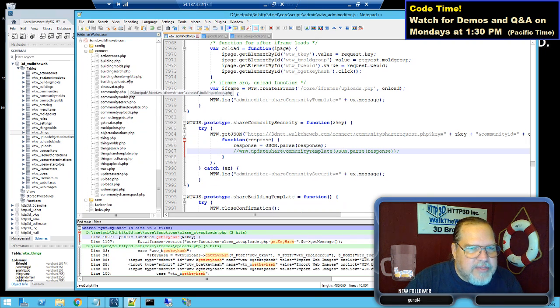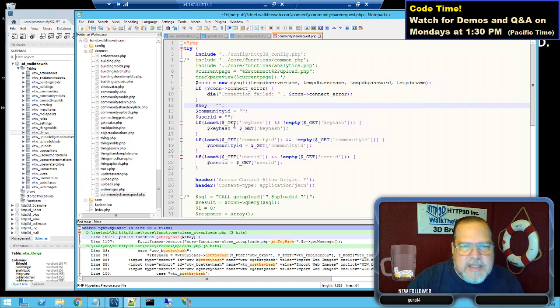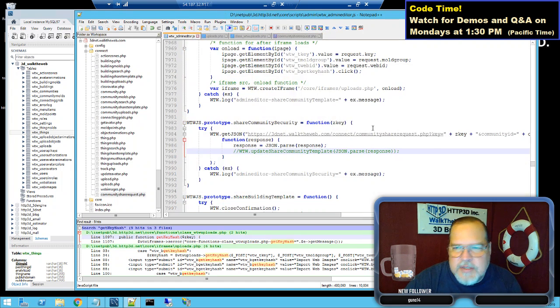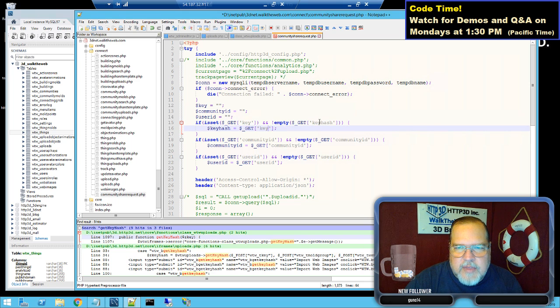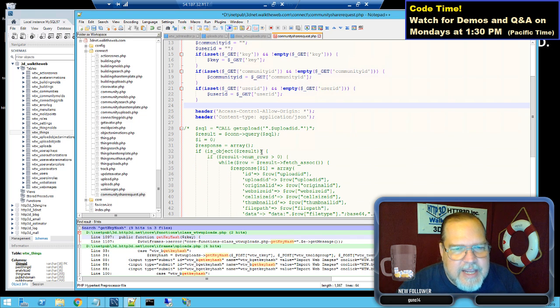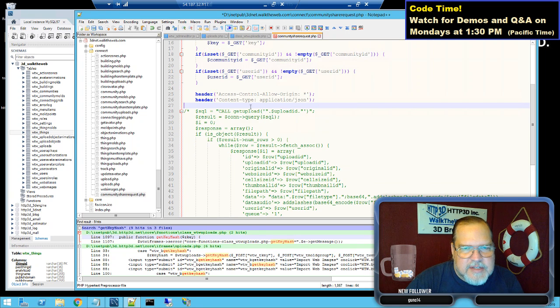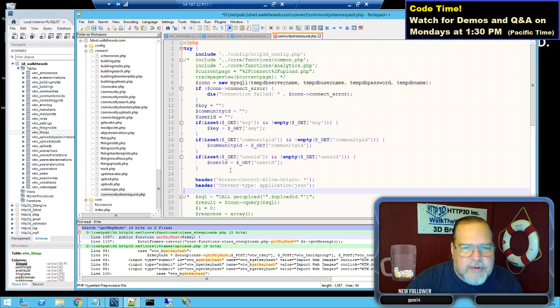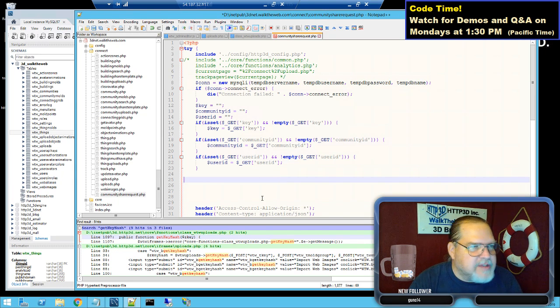And basically this share request right here is going to be sending the key, which I want to make sure that is what we sent. Yeah, I did change the word to key there. It's going to be sending the key. So we'll do that like that. And then we have the community, and then we have the user ID. Now, this particular file, when it receives this request, it's going to do the processing of that file.